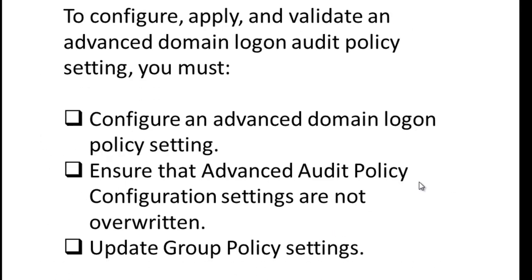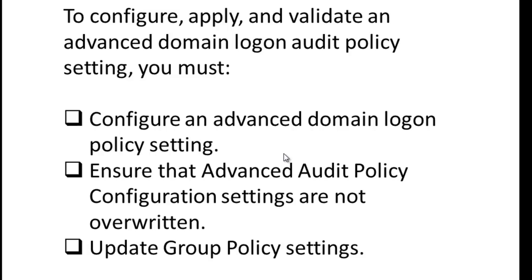In order to configure and apply this log-on audit policy, we first have to go into Group Policy Management, and configure an advanced domain log-on policy setting. And then we have to make sure that that advanced audit policy setting is not overwritten by the basic policy log-on setting if we had configured one.